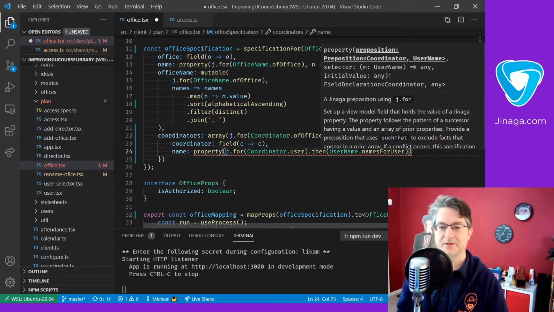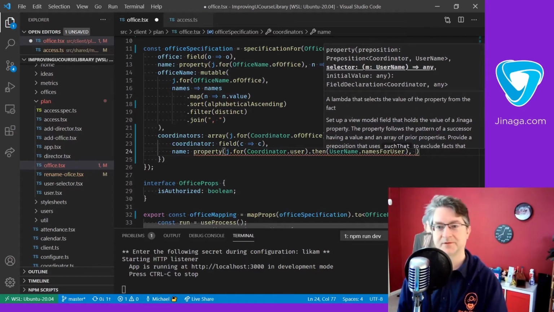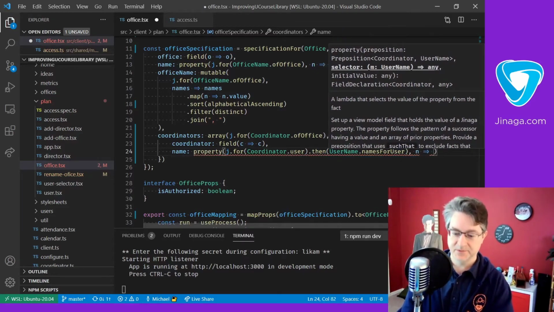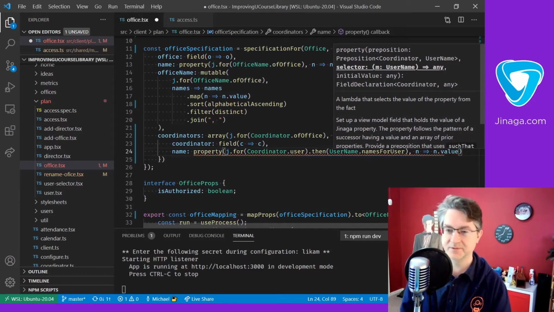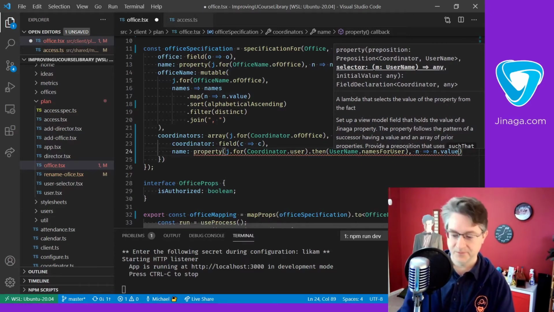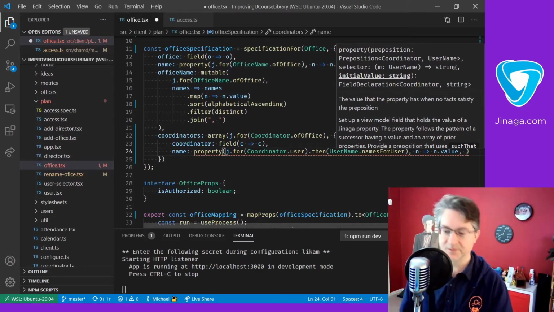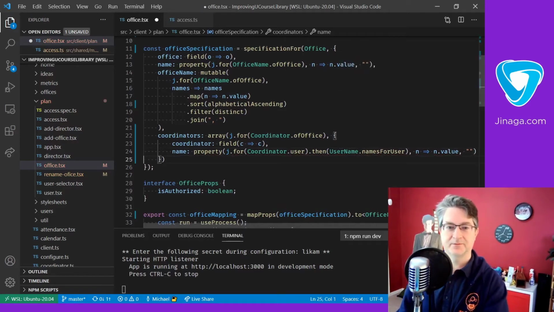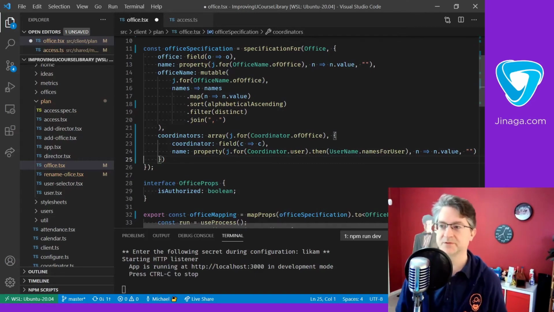So that's going to get me a bunch of username facts. And now that I've got those usernames, I've got a selector. So my selector for username, n, is going to get n dot value. That's the thing that contains the string that's the username. And now that I know that I'm looking for a string, what's the initial value? What's the string that we start with? Empty string. Okay. So that gets me an array of coordinators with a bunch of names.